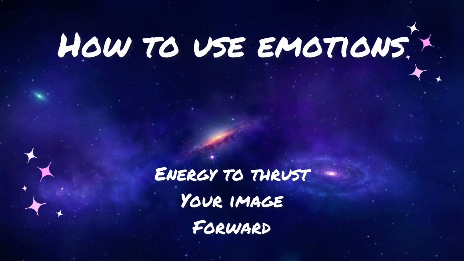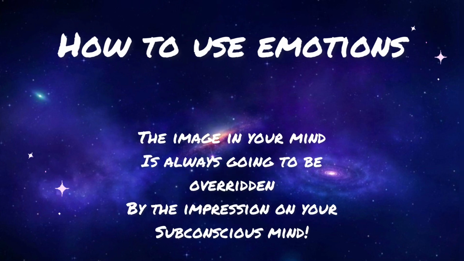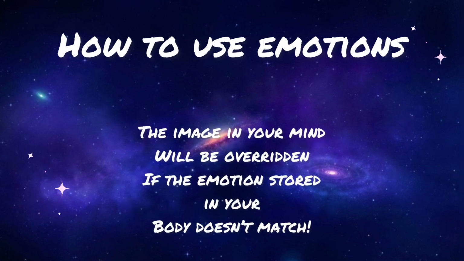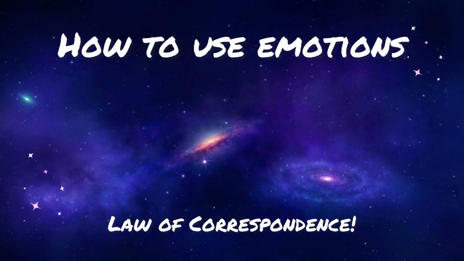But the image in your mind is always going to override. Let me say it again. The image in your mind is always going to be overridden by the impression on your subconscious mind that is already there. The image in your mind of the thing you want to create will be overridden if the emotion that is stored in your body doesn't match it. This is the law of correspondence.